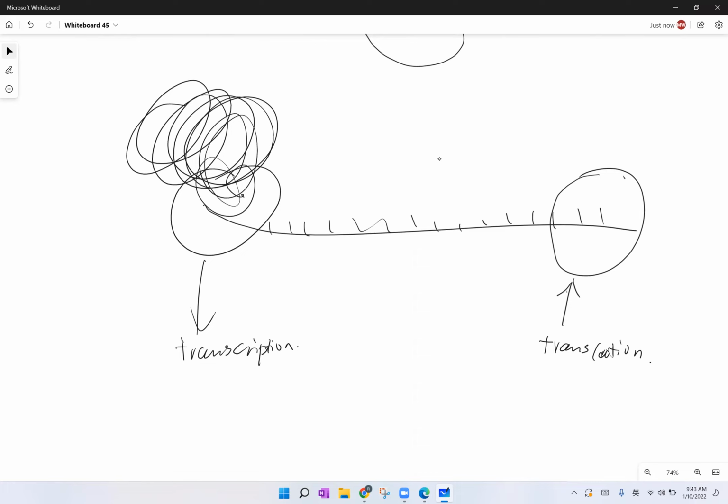So in the actual exam, if the question asks you why the transcription will be terminated once the translation is stopped, you say, in bacteria, your transcription and translation happen simultaneously. That's the gold standard answer. So what's the specific thing that is going to happen on your transcription side? Your RNA polymerase is going to detach from your DNA sequence. Okay, attenuation.